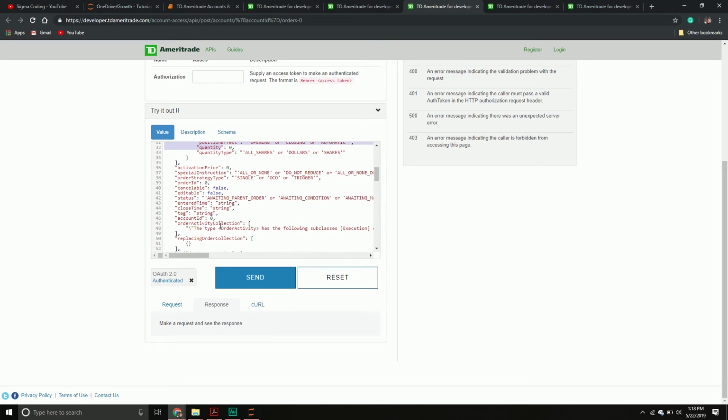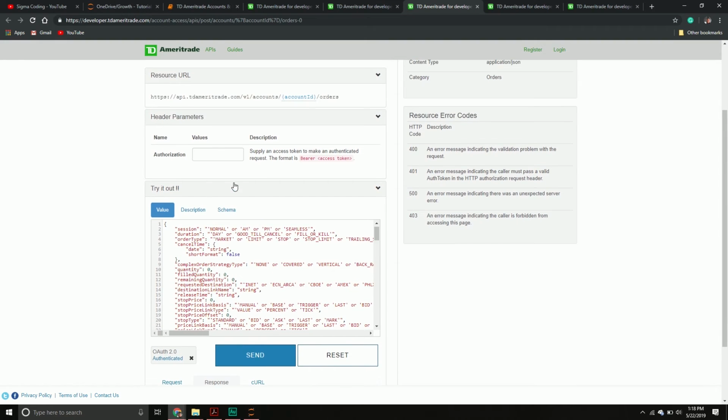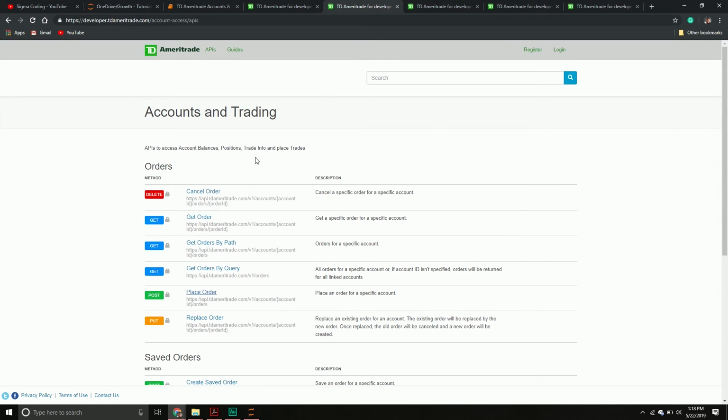And there are just so many parameters that you can define. It's a little bit overwhelming, and I'm very shocked that they haven't documented any of this. Hopefully they come out in the future and do that, because that would make this thing 10 times easier. But at this point, unfortunately, you just have to explore it. And I'm sure some of you on this channel know more about this than I do. So if you have something that you could share, or you've worked with this firsthand, please put that in the comments. But again, this is just to show you, even if you're not saving an order, you actually want to place one, it's literally the same exact thing. You're just changing your endpoint.